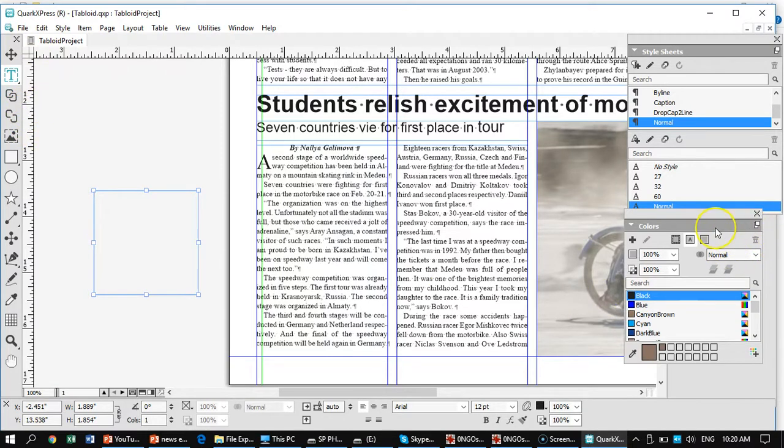The easiest place is with the color palette. All these palettes are found underneath the window, by the way. So I opened up the color palette, and notice here in the color palette, you should know this. There are three icons here at the top you need to be aware of. The first one is the frame. The second one is for the text inside the frame. And the third one is for the background inside the frame. So I can change the color of the frame by itself. It can be a different color than the background and then the text. So these three icons are very important because you need to choose the right one to get what you want.